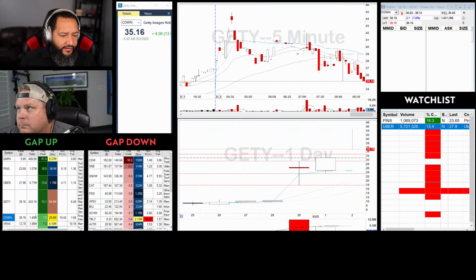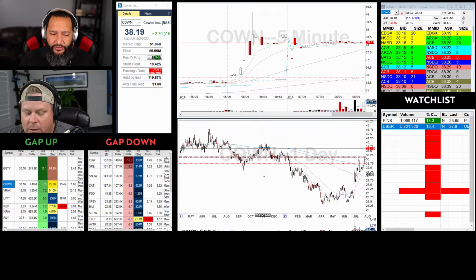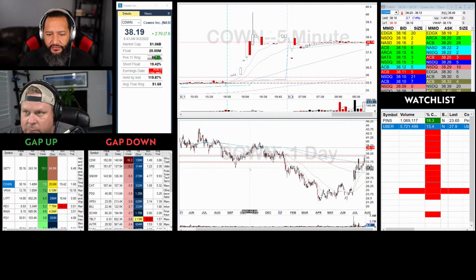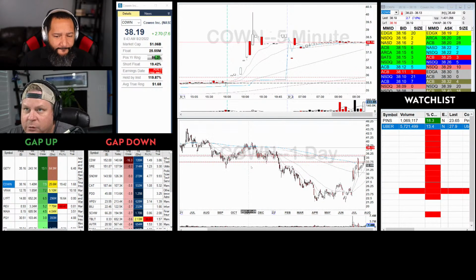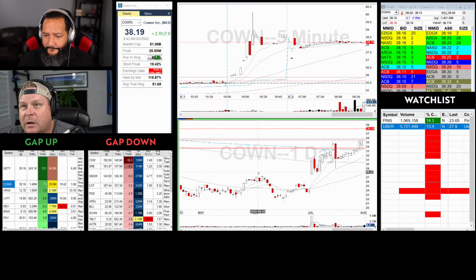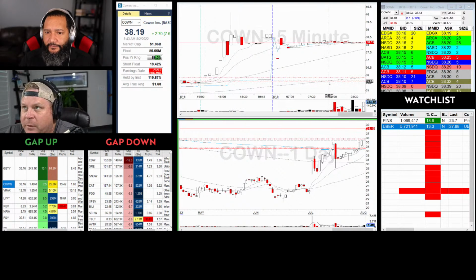Uber, we looked at COWN. Yeah, COWN. This is Cowen Investment Bank. A lot of times we'll be talking about upgrades and downgrades, and they're Cowen. It's being bought out. So okay, buyout. Nothing to see here.